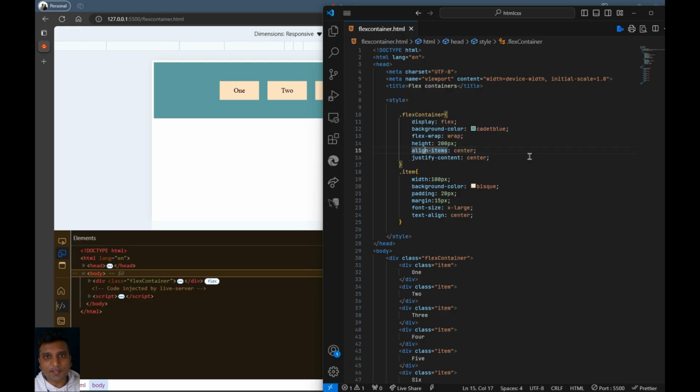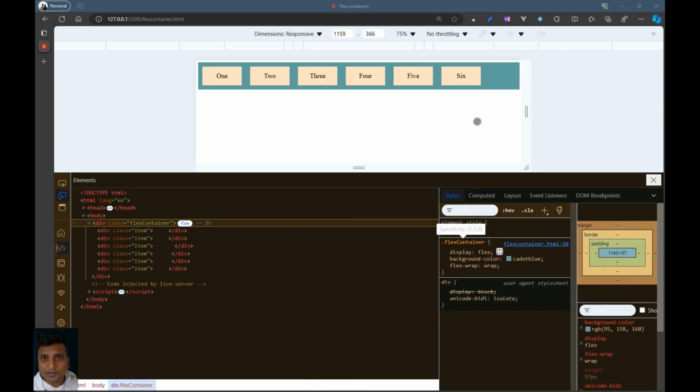So those of you who are wondering how those little login boxes are created on several websites, where the background is simple or some image and there is a little box in the center which contains your login. Yes, the parent of that box is set to display flex and it has align items center and justify content as center. It's as simple as that. No more struggling with creating a div centered on your screen. Now, to quickly understand more settings that are available to a flexbox, we can simply go to our DevTools panel and access the element inspector.